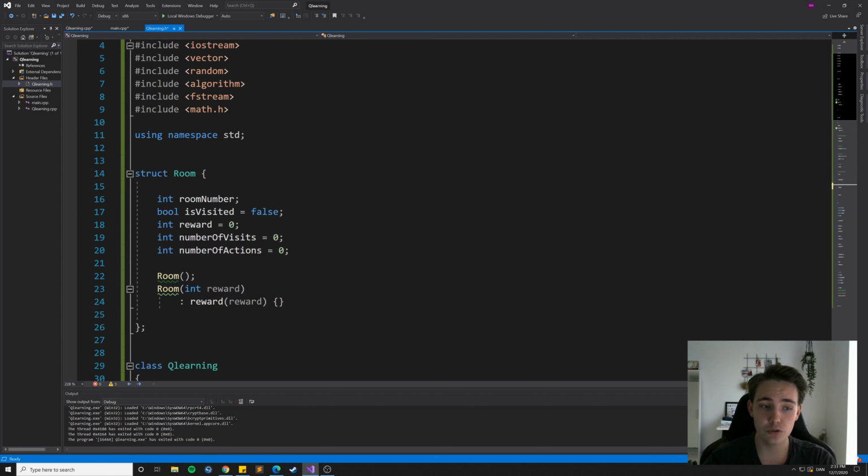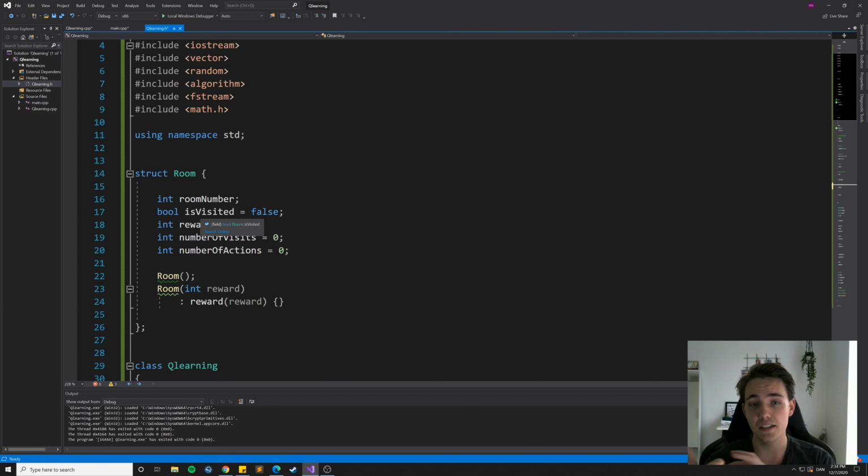But first of all, here we're going to have a structure of the room. I talked about how these rooms are the states in our QLearning, or in our reinforcement learning project. Our room has a room number. We have these different rooms in the environment, or the map that I showed you in the slide, where we have the rooms from 0 to 10. So it will have a room number here, and then we will have this boolean because we need to give it a Markov property.